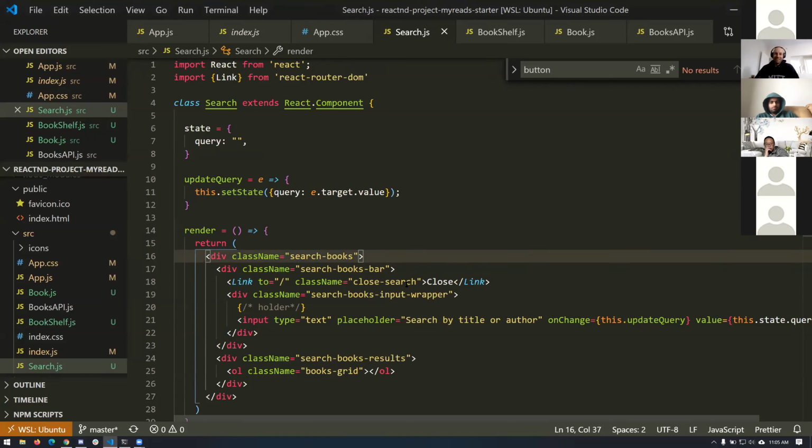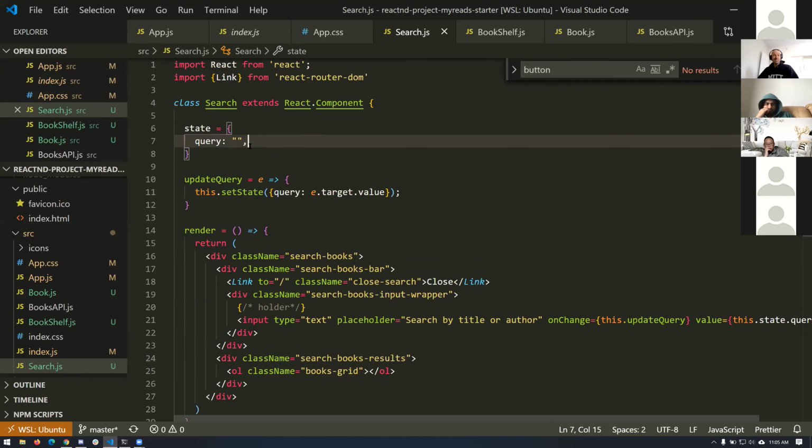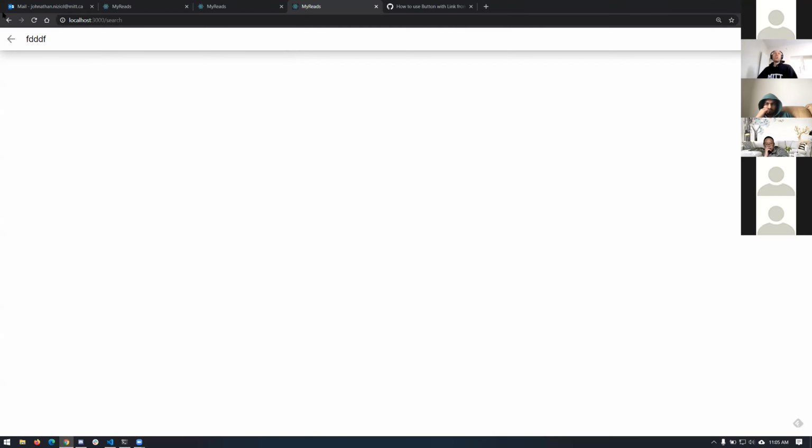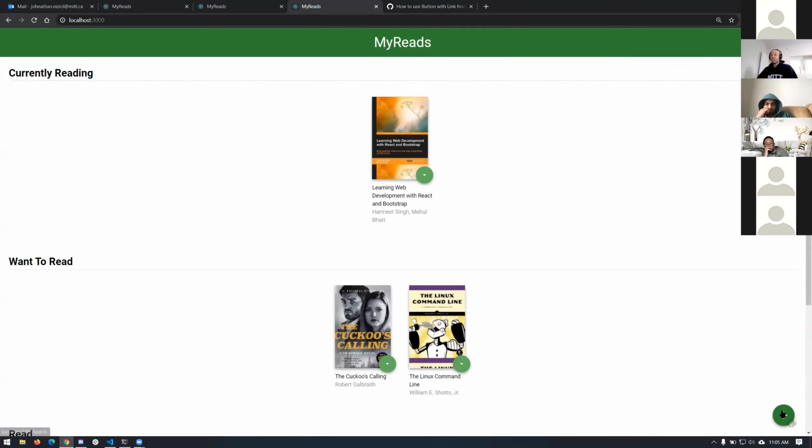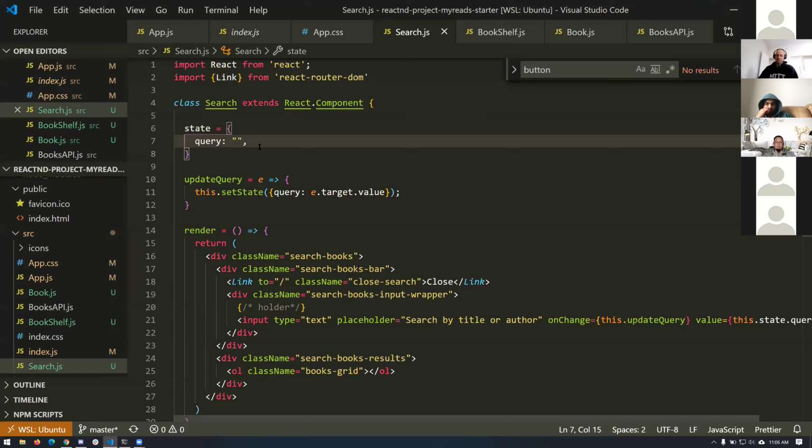Okay. Now, what do we do when this search happens? We go and get some books and we display them, right? This could technically be used and shown only on this page because no one else needs the books. The only page that needs these books to be displayed is this page. So let's go and do that here.